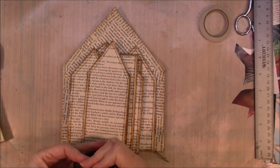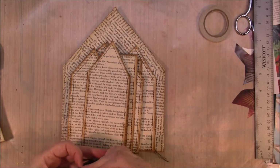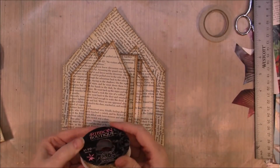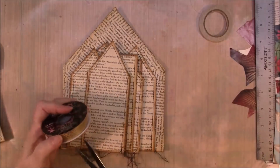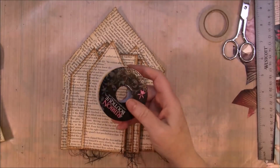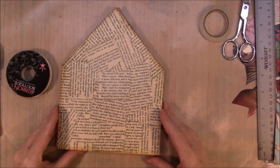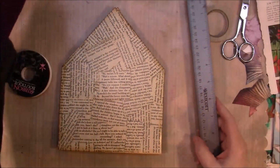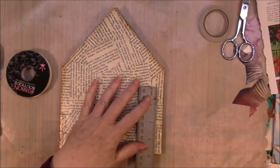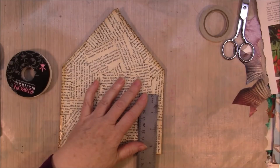That is, if the ribbon allows me to open it. And I may have to... That is interesting. I can't get it open. I may have to put a bead on the end of the ribbon. So I need to mark where I'm going to put the ties. And I think I'm going to put them about 1/4 inch in, and probably about 3.5 inches up.